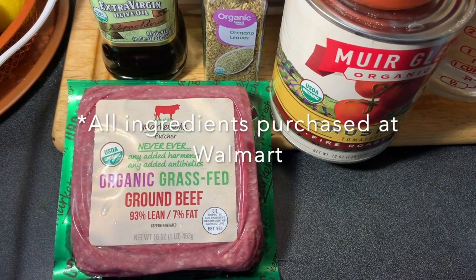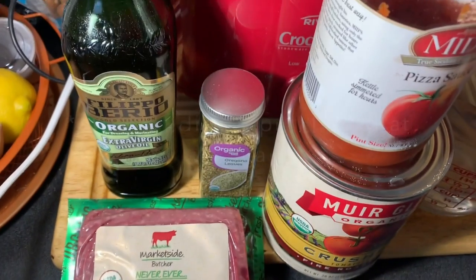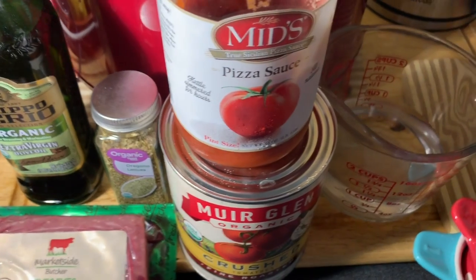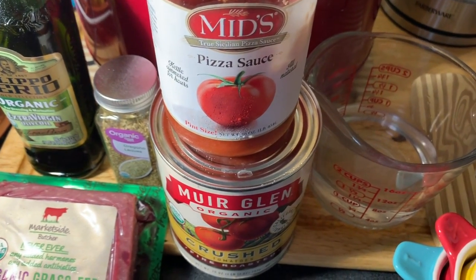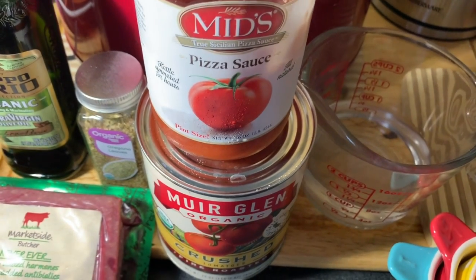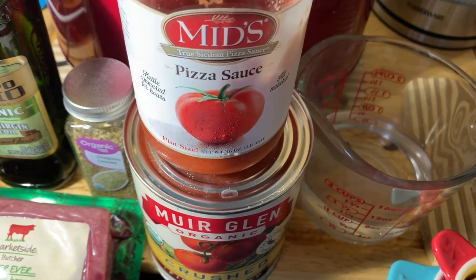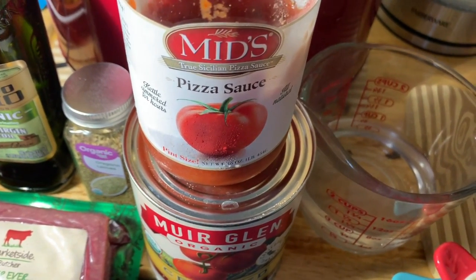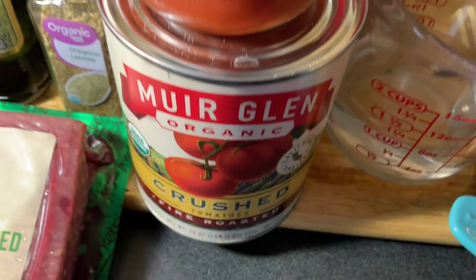A pound of organic grass-fed ground beef, 93% lean, some good quality olive oil, oregano. I use half a jar of Mid's pizza sauce. This is my cheat kind of shortcut ingredient. It's super low in sugar, but it's got some great flavor and it's gonna add so much to your sauce. So this is my little shortcut. It's not really adding any bad ingredients, so we go with it.